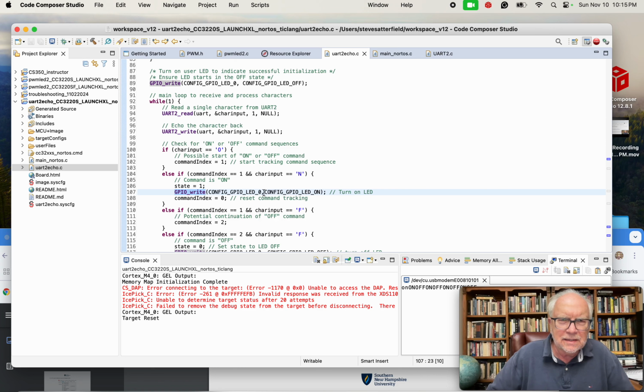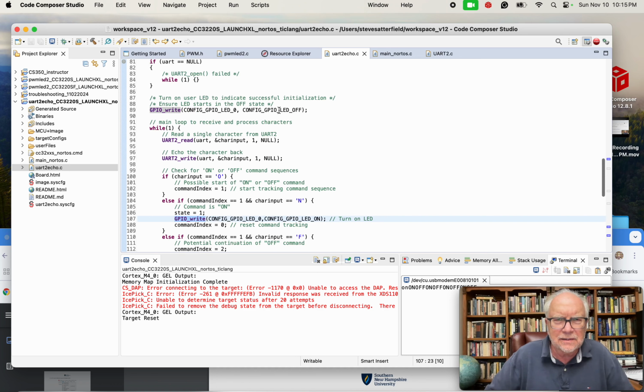But it's always good to stick with the best practices. And besides, there are already a couple of constants defined in this application, so might as well use them. Off being 0, on being 1.